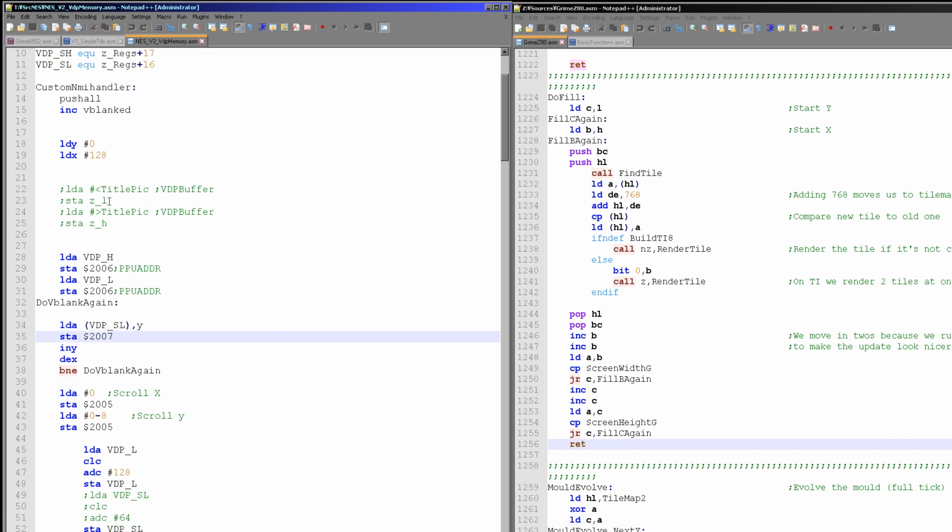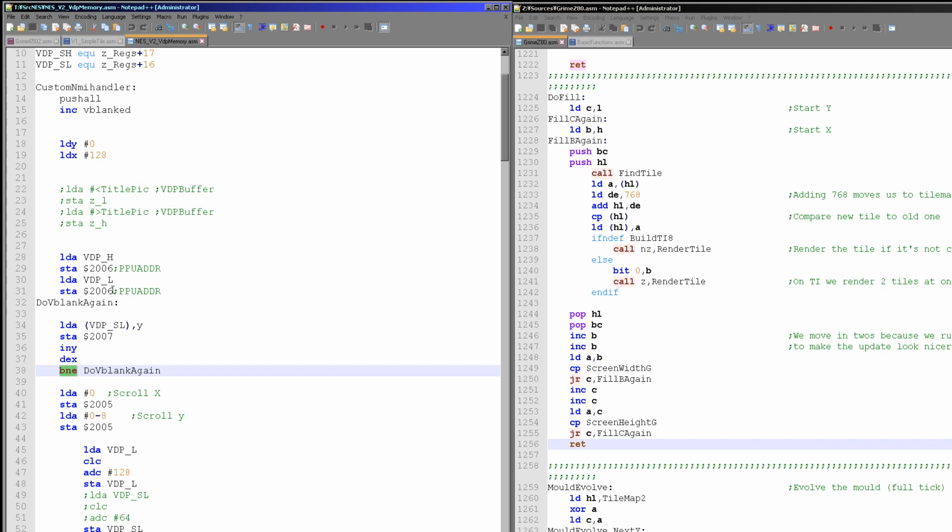So we're increasing Y there, we're decreasing X, and the reason is it's very easy to compare if X reaches 0 because I can just use this branch not equals, whereas if I was increasing Y and then checking if it got to 128, I'd have to be loading it into the accumulator. So I think overall this is the faster way, and it's a bit more convenient than having Y at 128 and doing decreases, because I think that would cause some pretty major problems with my pointer to the memory here, because it always auto increments, and I'm pretty certain there's no way of auto decrementing.